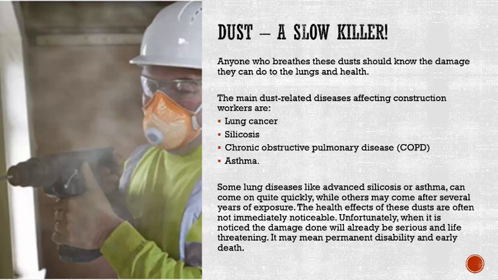Now, there are 4 main related diseases affecting construction workers. And this would include yourself as a plumber, because sometimes the construction work you do is maybe not on a construction site, but you are working in a corporate company or even at a private home where you have access to performing these works on site, perhaps not even taking the proper precautions because there's nobody on that site that is actually checking in on you. So the 4 main related diseases are lung cancer, silicosis, chronic obstructive pulmonary disease, and asthma.